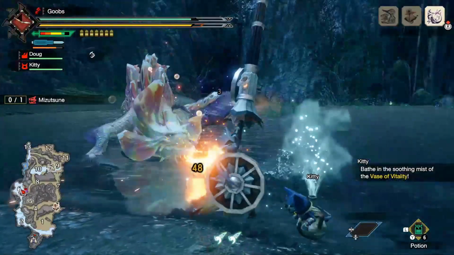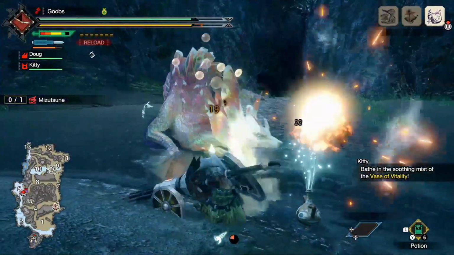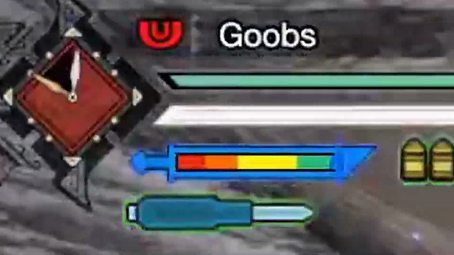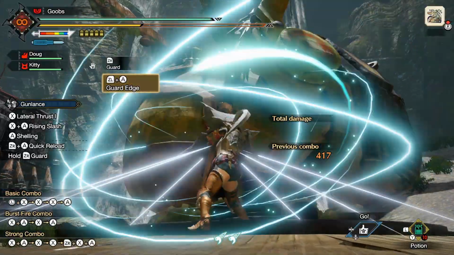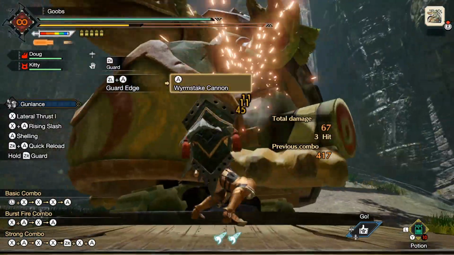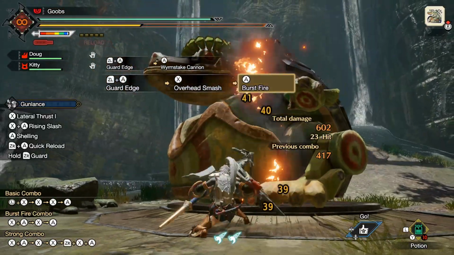First off, a successful parry increases your sharpness gauge. This is incredible because the Gunlance is a weapon that, in general, chews through sharpness. The other interesting thing about landing a parry is that you're able to follow it up with a quick-firing Wyvern Stake or a full burst combo.